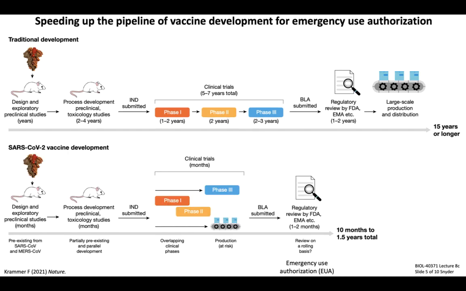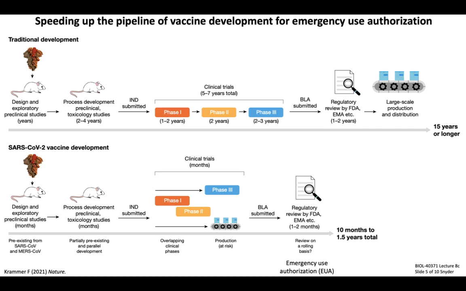The COVID-19 pandemic has put this process into fast forward because this is an unprecedented emergency that requires rapid development of preventative therapies against infection. Now, existing preclinical vaccine research had already been established for prior SARS-CoV-1 and MERS outbreaks, which saved considerable time in the preclinical phases of vaccine development using animal models.